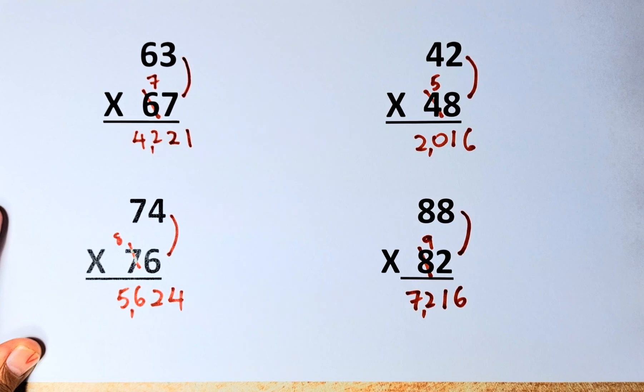Again, this is a very neat trick. Hopefully you practice them and make it second nature to you when you have the first number is the same and the second number adds to 10 and when you multiply them, that is how you do it. Cheers everyone and have a good day!